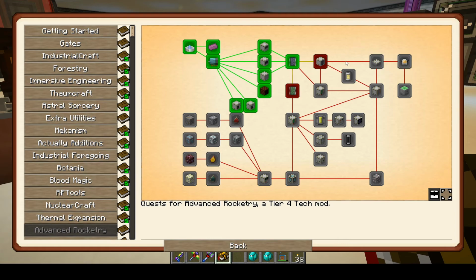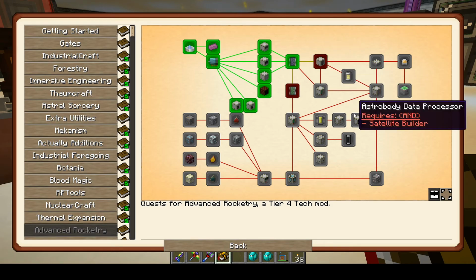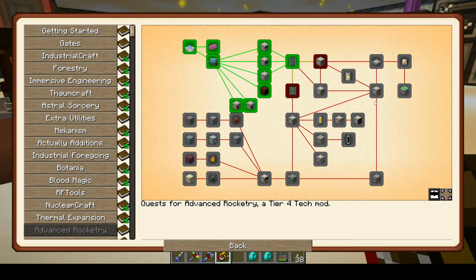I don't know anything about advanced rocketry. I purposefully haven't watched anything about it, other than I watched the beginning of a tutorial where it said how to use the holo projector. So that's basically all I know about it, is how to set up the holo projector in these machines. But now I got to figure out what the whole rocket situation is.